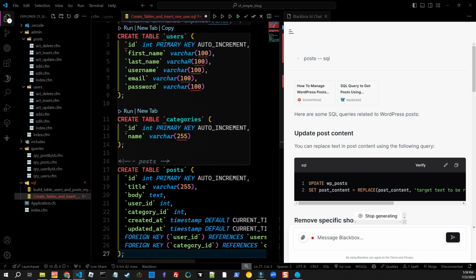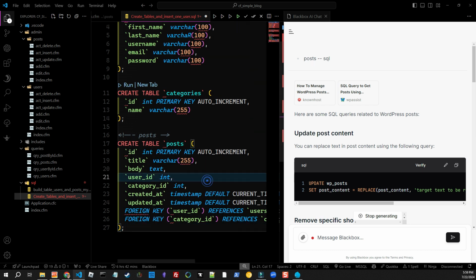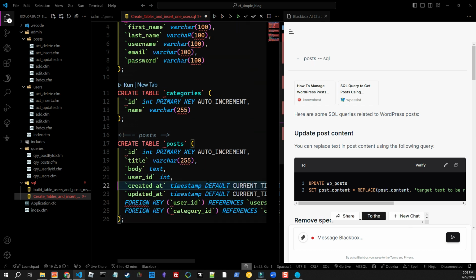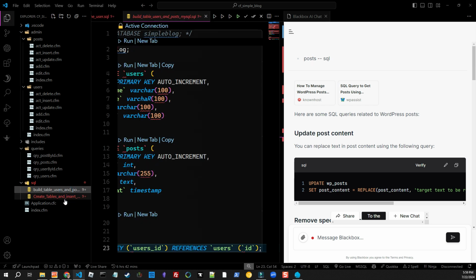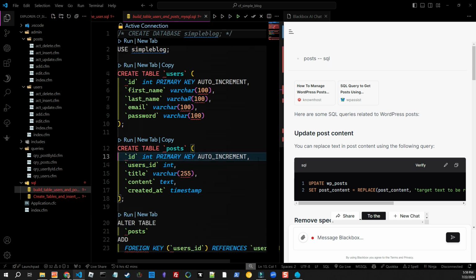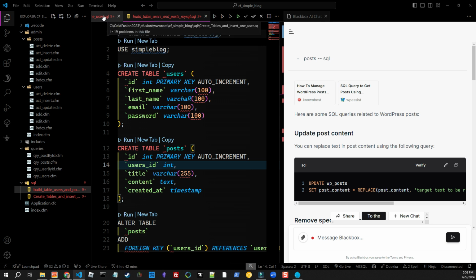Then it will do that, which would connect it to the category, which we don't need. We connect to the user ID, which we do need. I don't remember, did we? Oh, I'm looking at the wrong one. Okay, good. I was wondering, what in the world happened? Okay, so we've got the title and we got the content. And the user ID. Created at is going to automatically be generated.